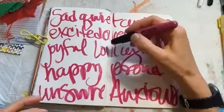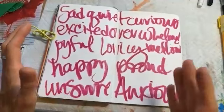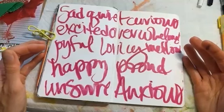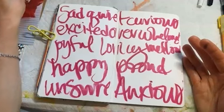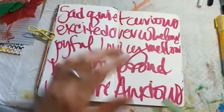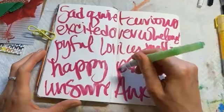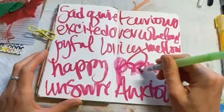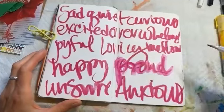So once you have your page filled up, take a moment to consider it and notice all these emotion words. So you wrote down a bunch. Maybe they're ones you're feeling. Maybe they're ones that you're not feeling. But see if you can find maybe one or two that stand out to you as, those are the ones that I'm really experiencing right now. Those ones kind of are alive for me in this moment. And we're going to work with those ones a little bit. So by working with them, I mean bringing them out, making them stand out a little bit more, so that when you look at the page, your eye focuses on those things.